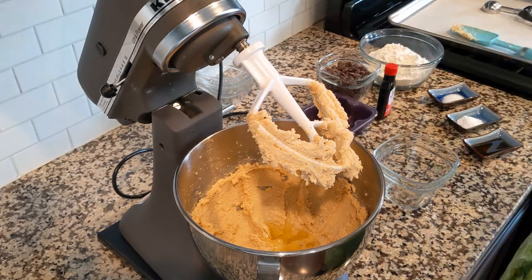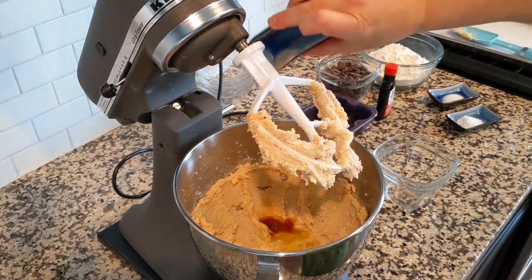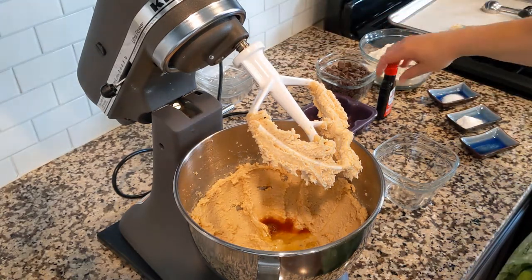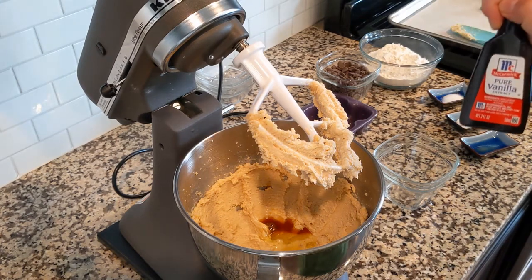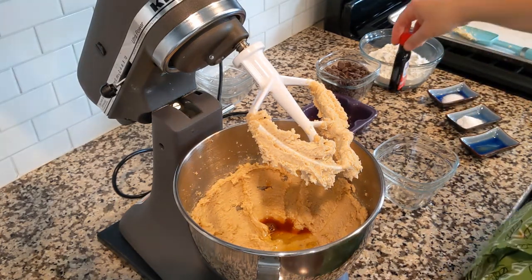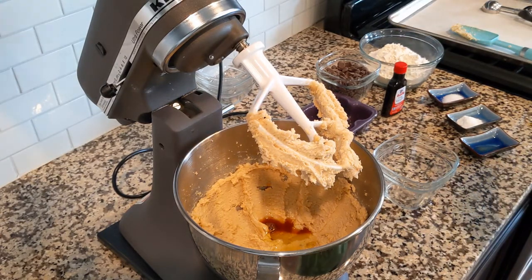Okay, so we're adding 1 egg and 1.5 teaspoons of pure vanilla extract. I pre-measure that. I always use pure vanilla extract. If you don't have any, it's not the end of the world. You can still make delicious cookies. So if you have imitation, go ahead and use it. But if you have the real deal, go for it. It's going to make those cookies taste that much better.